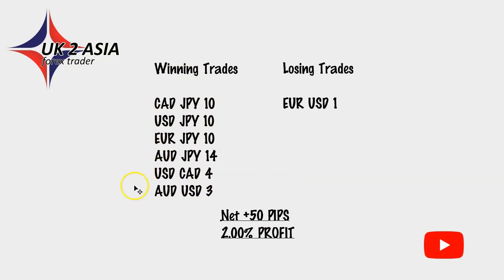I usually hold a maximum of 6 pips. I won't usually go any further than that. And you know, the way the markets moved, I was just keeping an eye on how many pips I'd made and just decided to get out. So I ended up with plus 50 pips, giving me 2% profit on my capital.